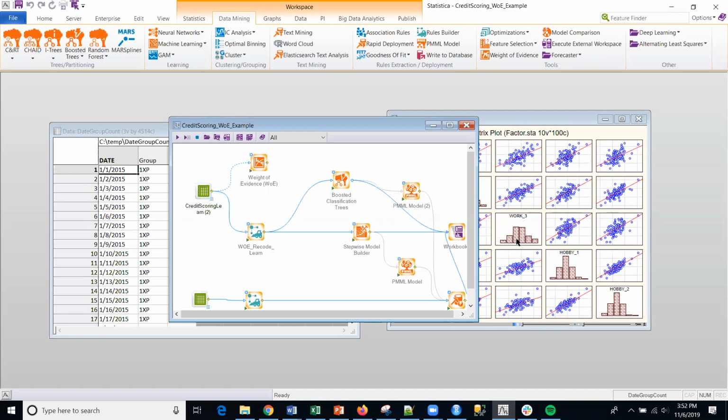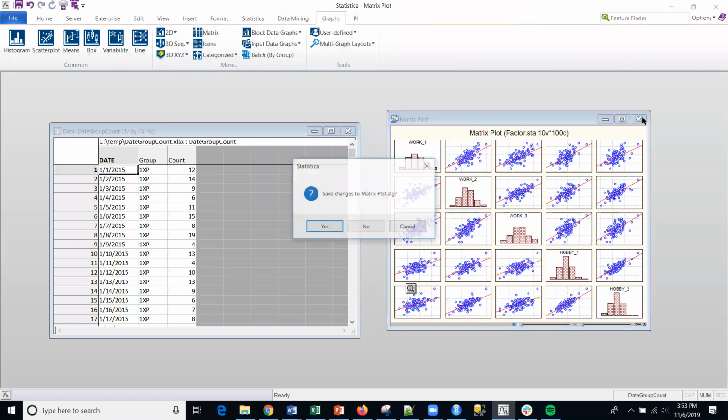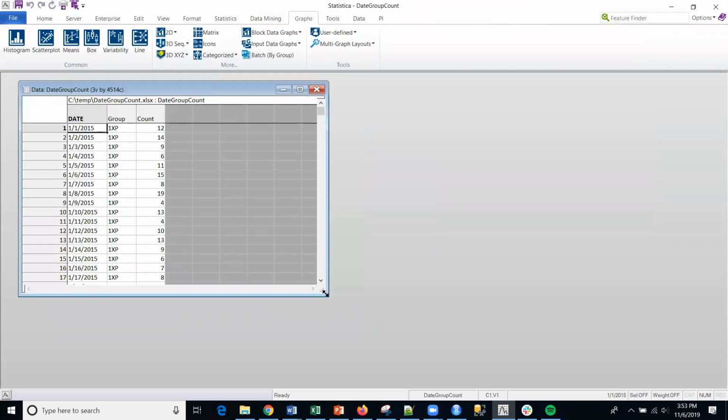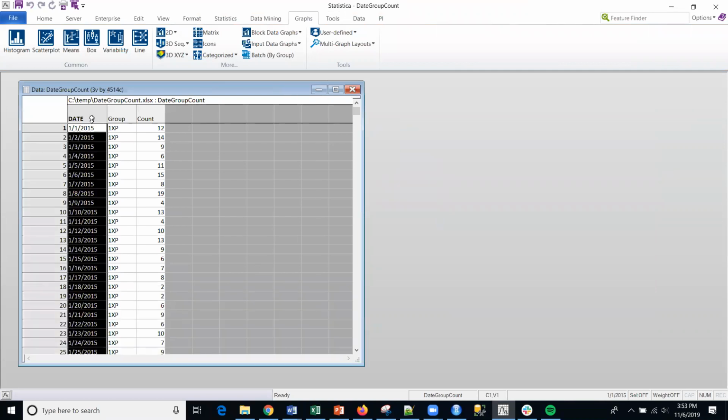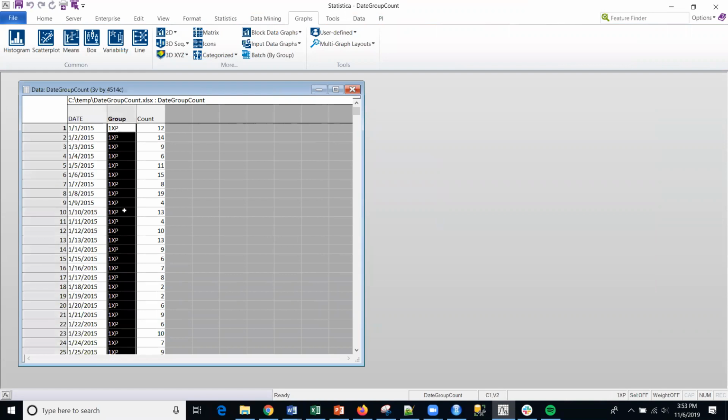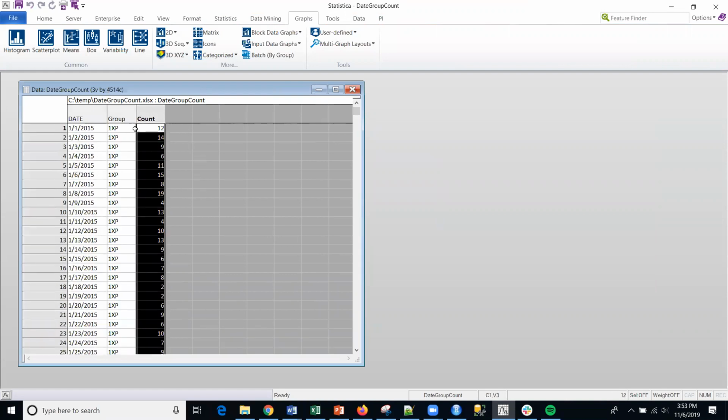So I got a question the other day on how to handle, actually the question was regarding a time series, but in general, how to handle a group by within Statistica, which is really quite easy, a very, very nice part of the package. So what I have here is a simple data set. You can see that I've got date, so by day. I've got group, the various groups here. We'll see some frequencies in just a minute. I'll run that and counts. So that's what the data looks like.